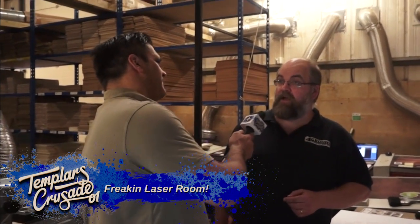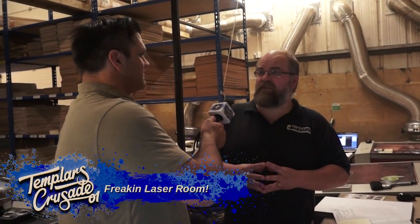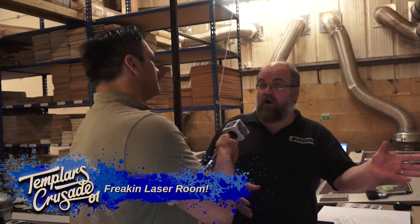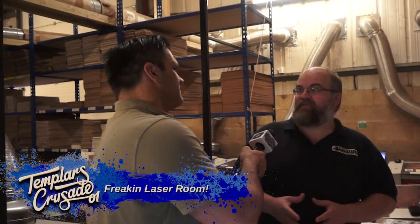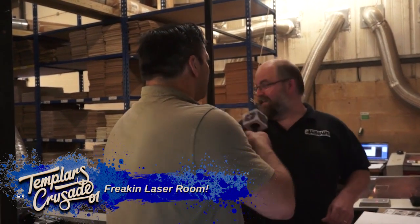All Foreground kits — apart from some carts and wagons — are painted with Foreground base paints, which are a primer sealer with color. There are 28 colors: for example, brick has a red bricky color which is great because it means you can build up layers of shading, or you can just have it as it is. A lot of people like our kits just as they are straight out of the box.